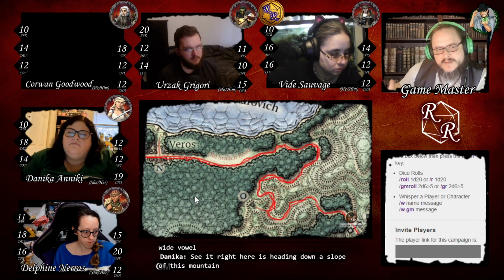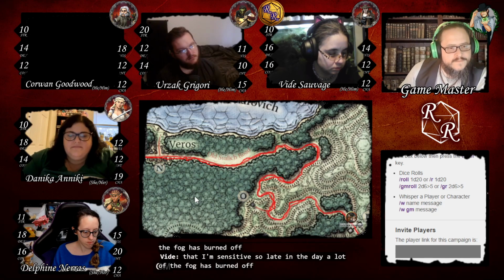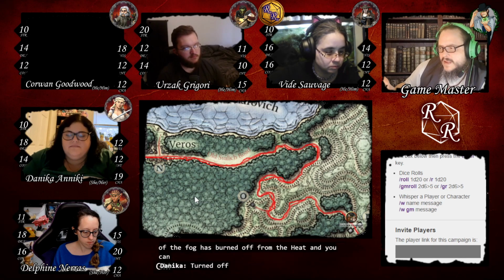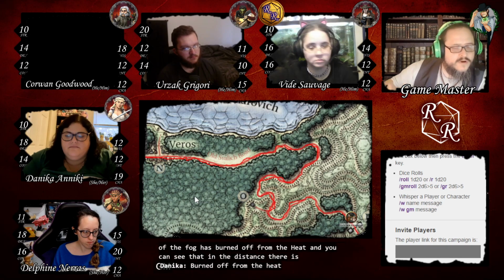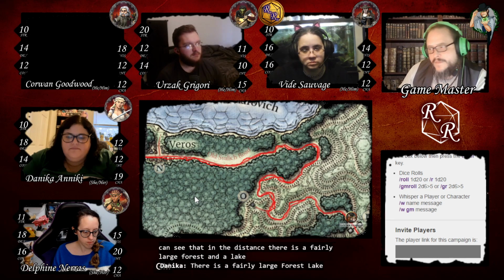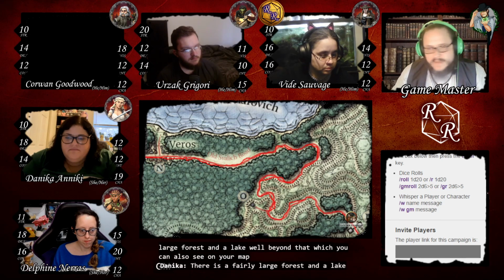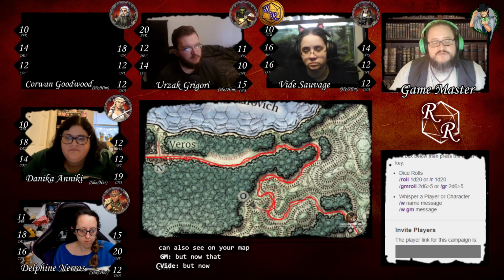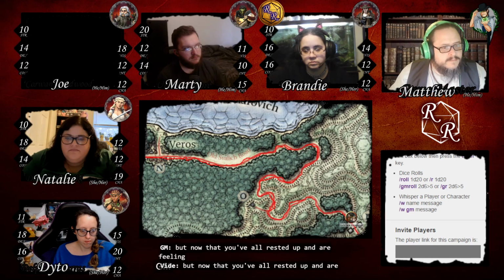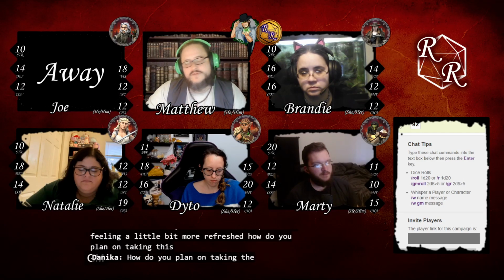Since it is so late in the day, a lot of the fog has burned off from the heat, and you can see that in the distance there is a fairly large forest and a lake well beyond that, which you can also see on your map. But now that you've all rested up and are feeling a little bit more refreshed, how do you plan on taking this next leg of your journey?